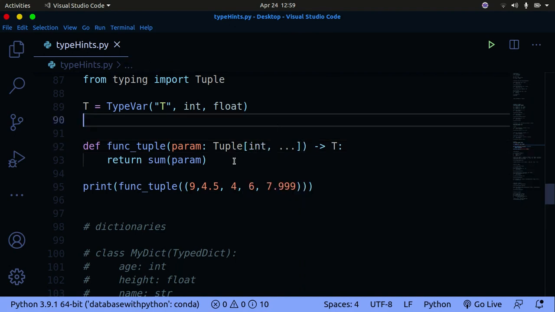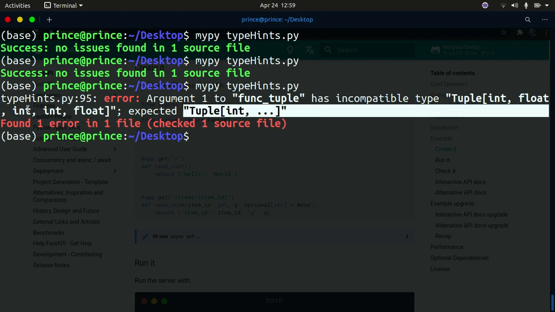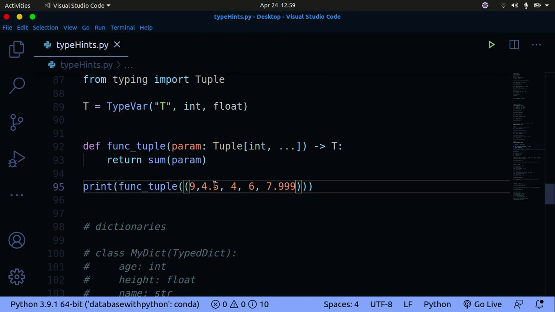So you can specify int, and then all of the values that follow must be int. Let's see if this is going to work. This gives us an error. We're specifying int, but we got int and float. We're supposed to get all of them to be int, but we got int and float. We don't want that, so we have to remove this.